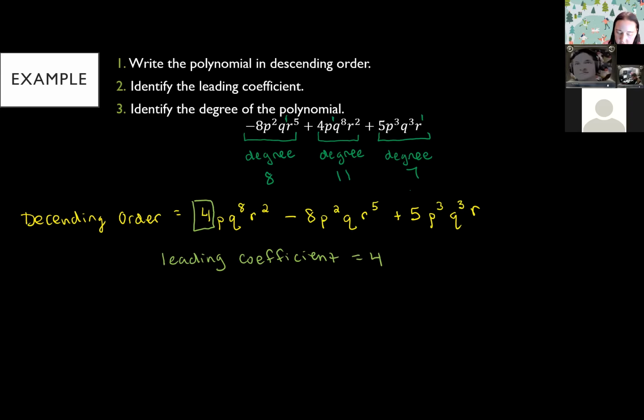And then the degree of the polynomial is your highest degree of the term. So whenever you're asked to find the degree of a polynomial, you need to find the highest degree anyway. You have to get the degree of each term anyway, which is another reason why I do it in this order, because I have to do that anyway, get the count, add those things. So our highest is 11. So this means the degree of the polynomial is 11.